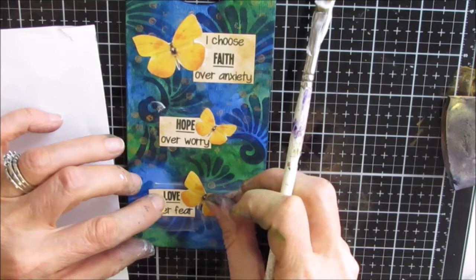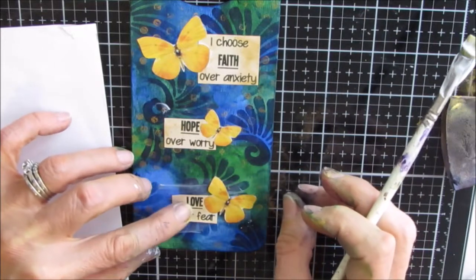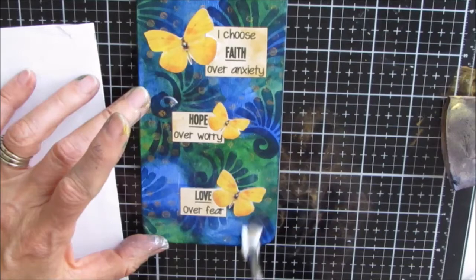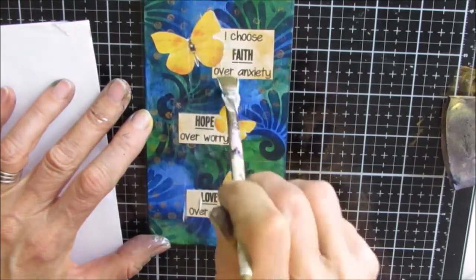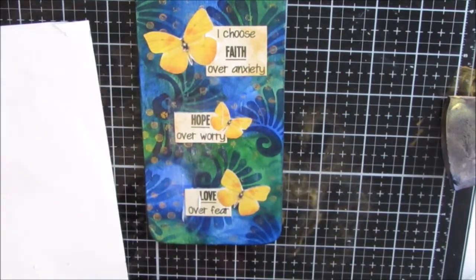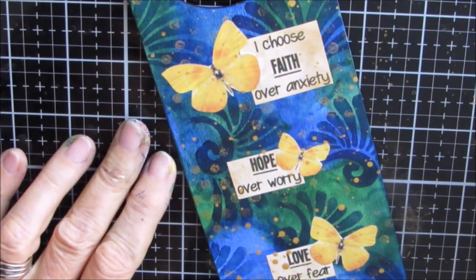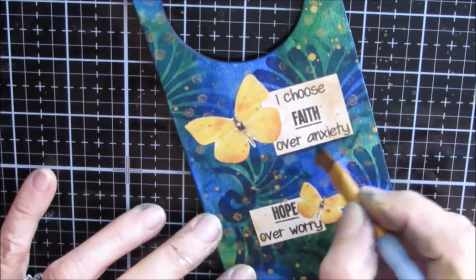And the sentiment says, I choose faith over anxiety, hope over worry, love over fear. I'm thinking now I'm going to go in and change that sentiment to say, I wish for you faith over anxiety, hope over worry, love over fear. Or you could just leave it with just the three words. So even though it's one sentiment, you can cut out and edit. I believe this came from my Believe sentiment pack. And I'll put a link to my digital sentiment pack video, and you can see what is available.